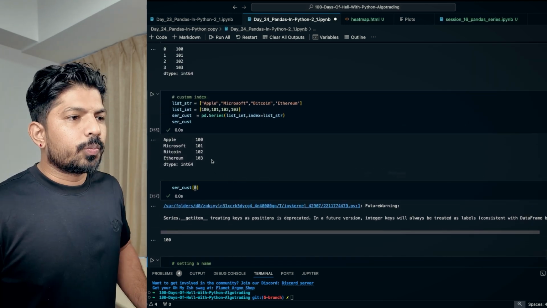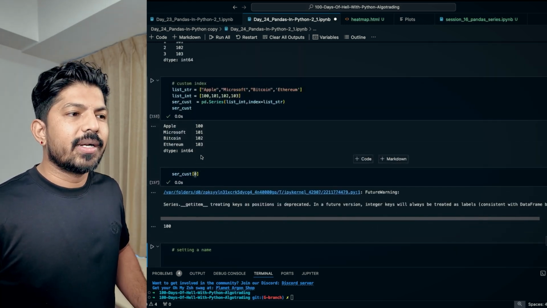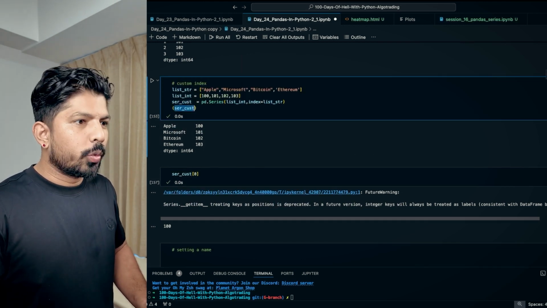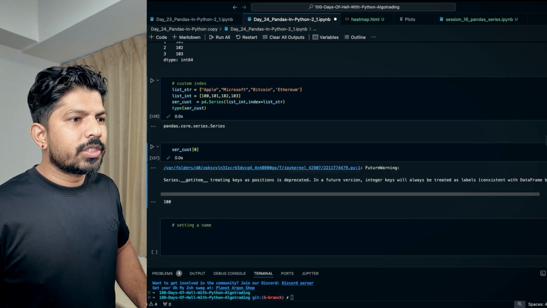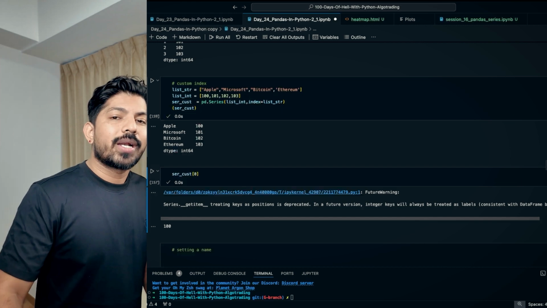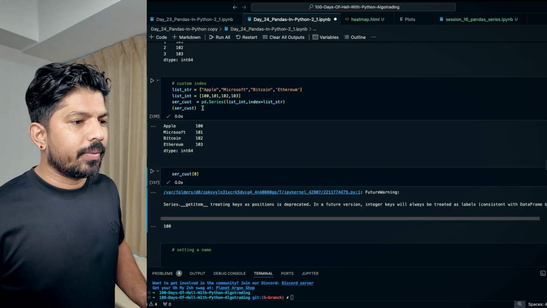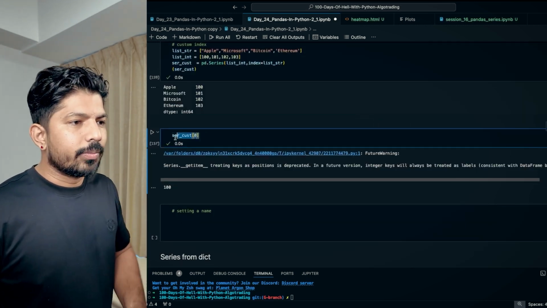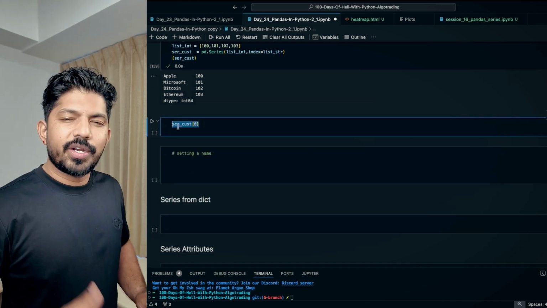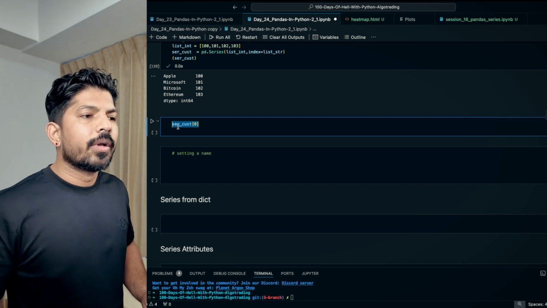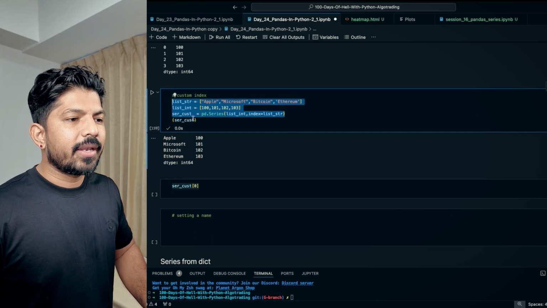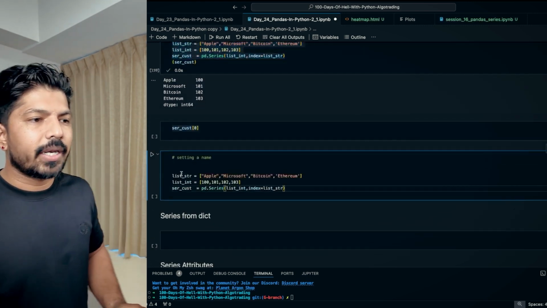Okay, and now how do you verify that it is a series or a data frame? Let's check it with type, and when you hit shift enter, you will see that it is a series, right? With the help of type, you can know whether it's a series or a data frame. Now let's remove this for now, or let's keep it, maybe if you want to refer to it in future, you can take it from GitHub and use it on your own. Now, okay, let's take this again and I'll paste it here, setting a name.